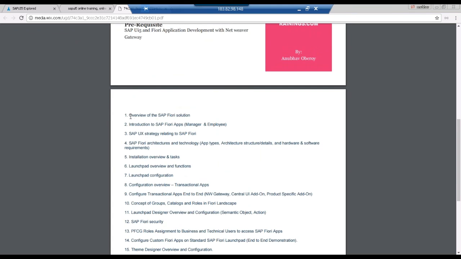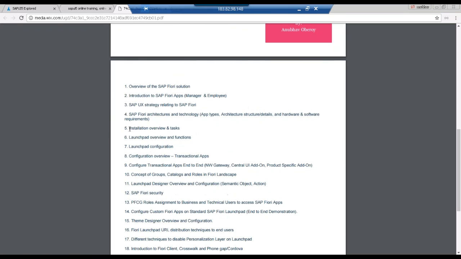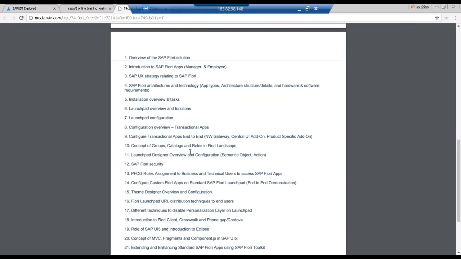So in this we'll see the Fiori solution, what is the UX strategy for SAP for Fiori, what is the Fiori architecture and technologies, installation, how to install Fiori in SAP system, Launchpad, what is Launchpad, what are all its functionality, how to configure the Launchpad for your company when the system is fresh, what are all the different transactional apps available.